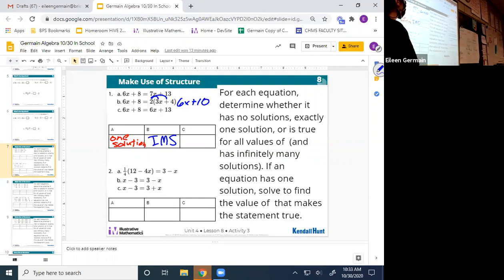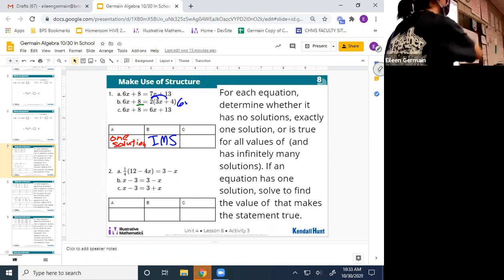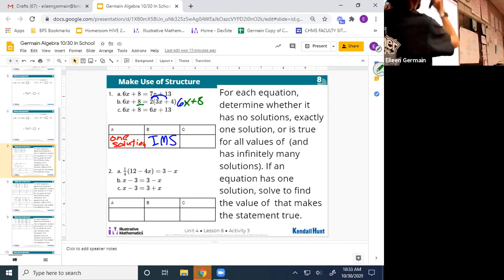So what do we think about that one? Is it going to have infinitely many solutions? Our constants are different. We have an 8 and we have a 10. So what does that mean about this type of solution we're going to have? Thank you, Elliot. Oh, 8 is 8. You're right. Mr. Mate, thank you for catching that. Good. Infinitely many solutions is correct. Sorry, guys. Thank you, ma'am.